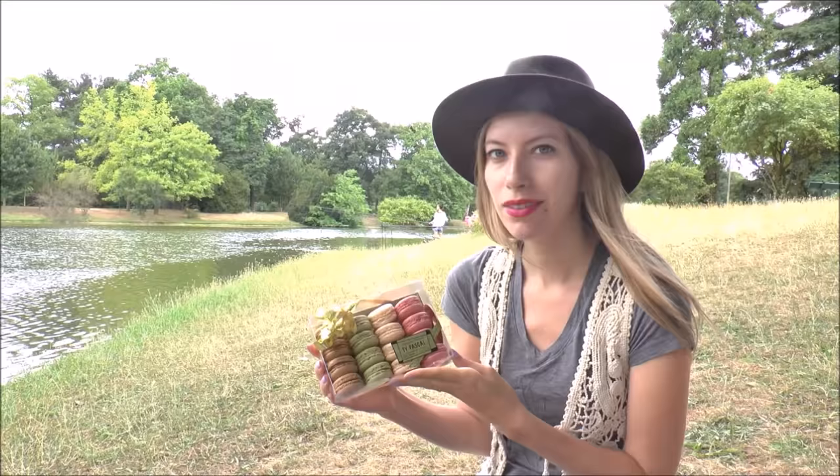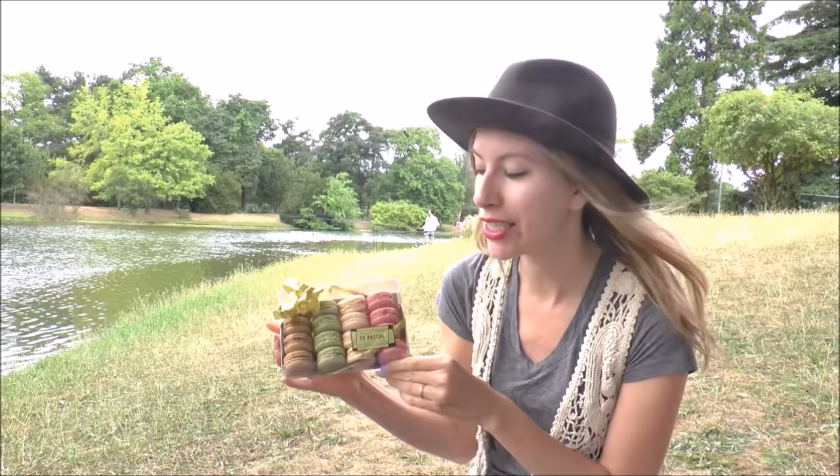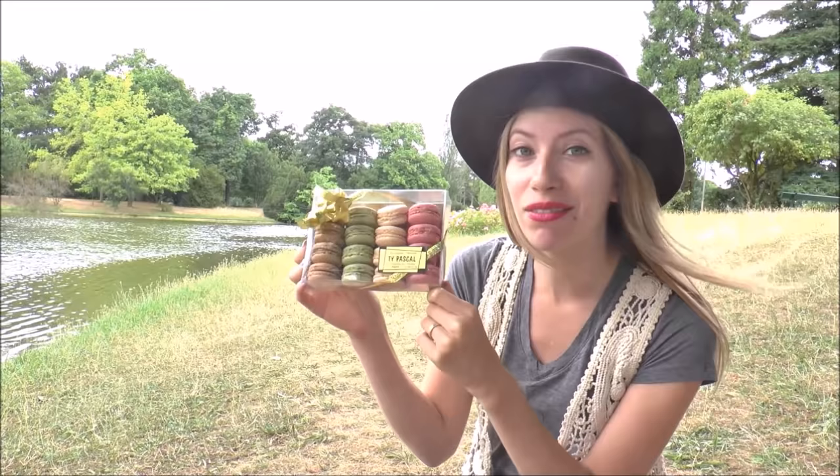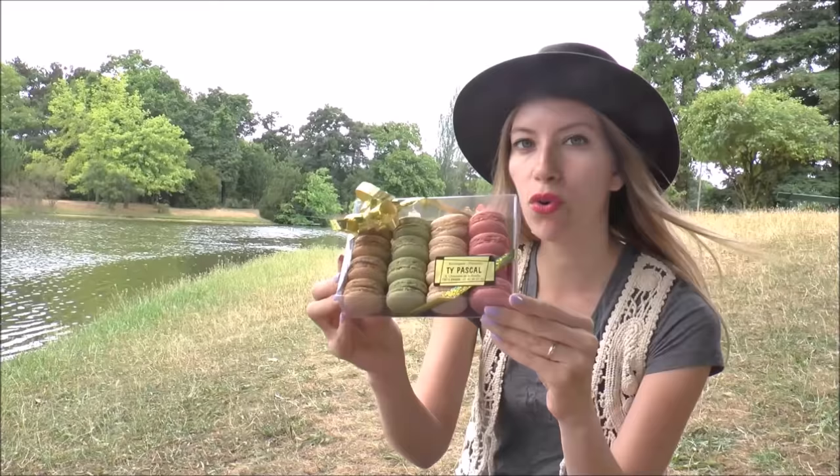Another day in Paris calls for another little Parisian treat. Today we have a box full of macarons, and if you spend any time on Instagram, you've probably noticed that when your friends travel to France, they're posting pictures of these sweet little treats because they just look so cute. So we got ourselves a box from a little pâtisserie, and we're going to be sampling them. And it looks like we've got 4 different flavors in this one. Let's zoom in. And I can't wait to dig in.